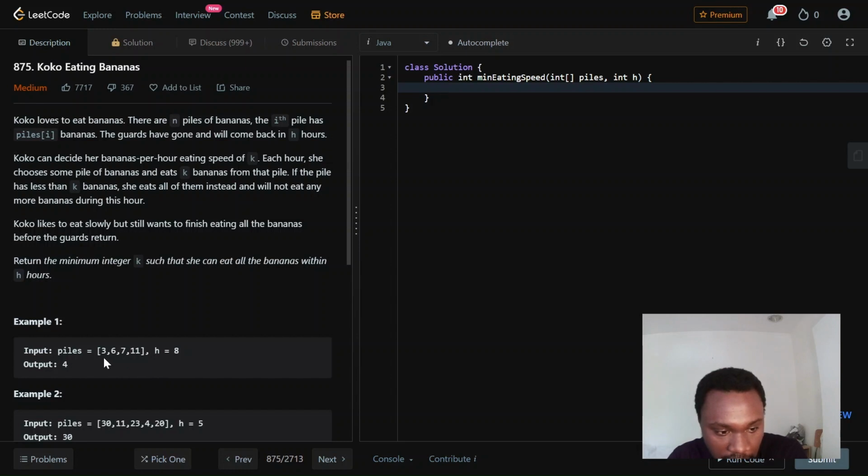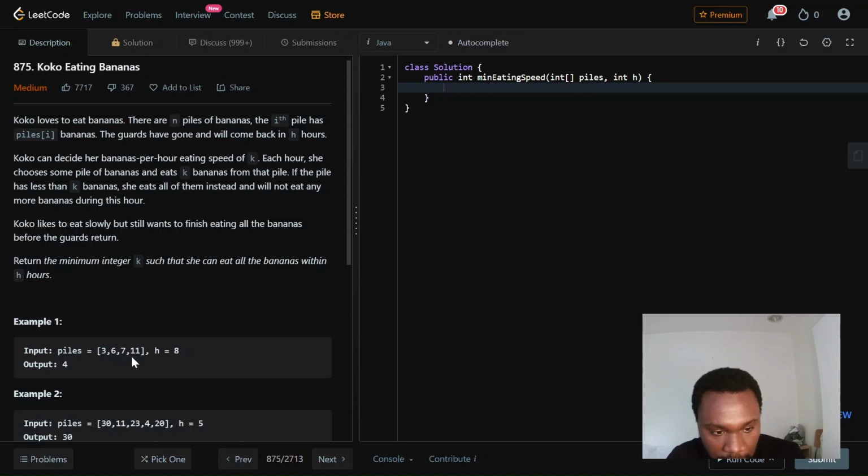So in the first pile, she eats only 3 bananas, not 4 bananas, in that hour. In the second pile, she goes twice and we have a remainder of 2. Here she goes twice and has a remainder of 1 from the third pile, and here she eats 3 times and we have a remainder of 1.